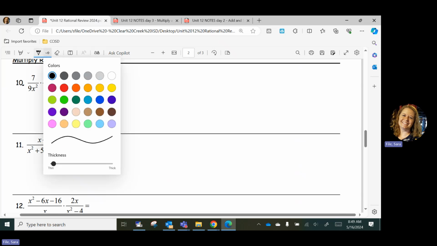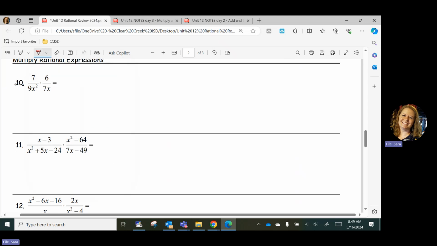Look at those numbers. There were no variables that reduce from the numerator and denominator, but look at the numbers. There's sure some reducing I could do. What's going to reduce? Yeah, the 7s, go ahead and knock them out. Those go ahead and reduce. What about the 6 and 9? Don't they have a common factor? So you can reduce that as well. What will that reduce to?